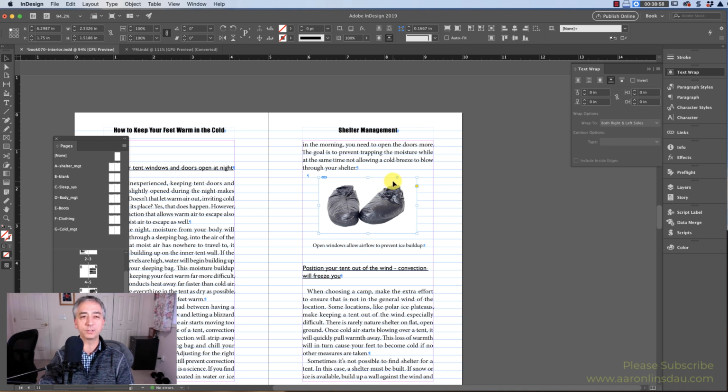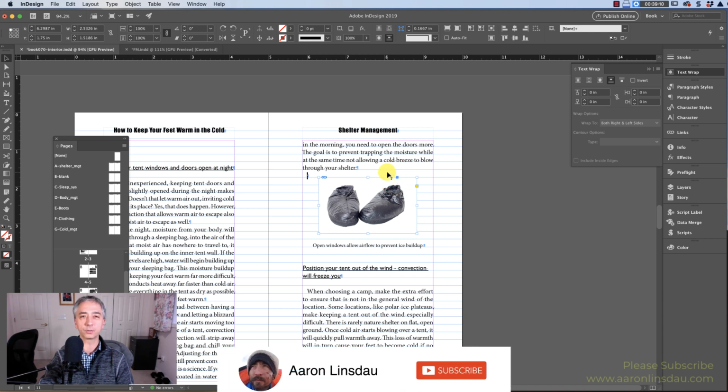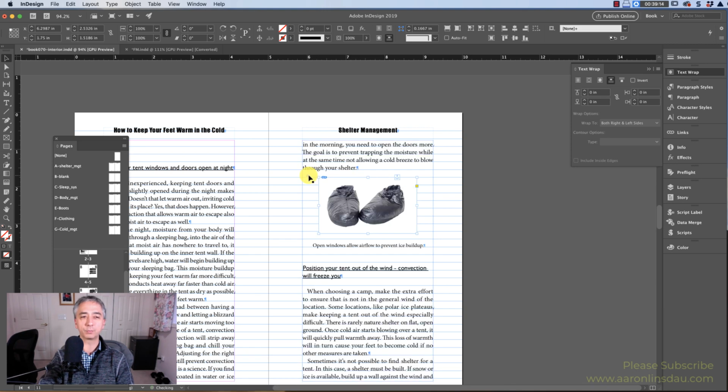The way you do this is another couple steps in the process. You see this little blue square here? That is the anchor object, and what you do is you click on that, and you see your cursor turns to an arrow with a tiny T. You bring it to where you want your picture to land in your text.